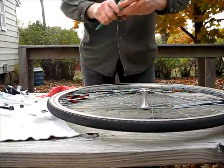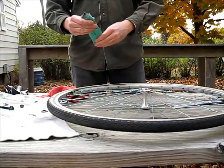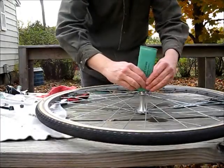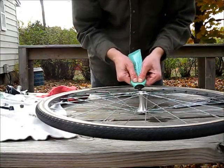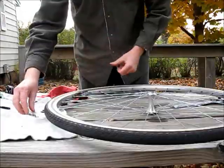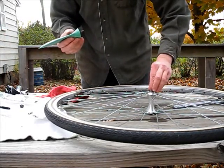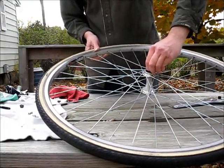repack the bearings. So you take your bicycle grease like so. You might have to knead it a little. Actually, this looks pretty good. And you want to put a generous amount in here. That's probably pretty good. Now if you have excess grease, which it looks like I do, just put this cap over the hub and get some grease in it.